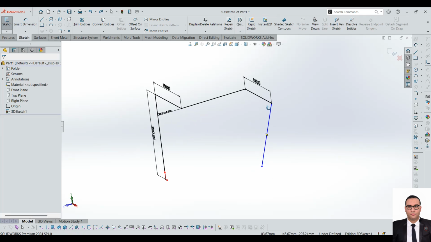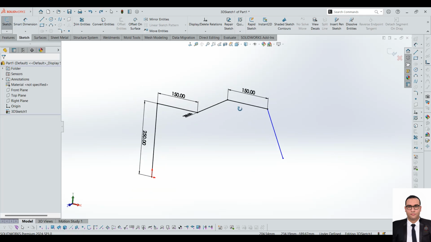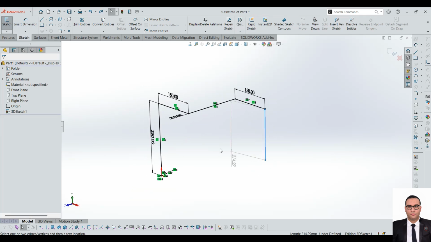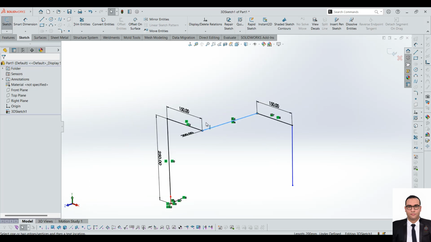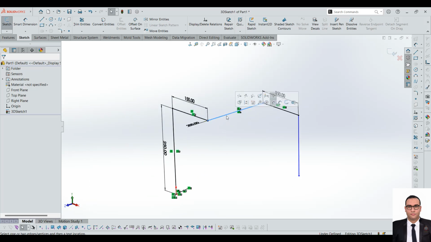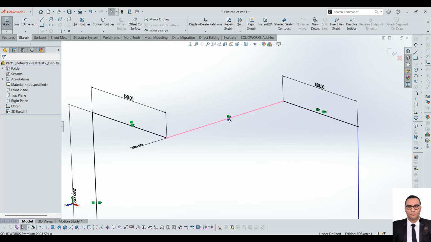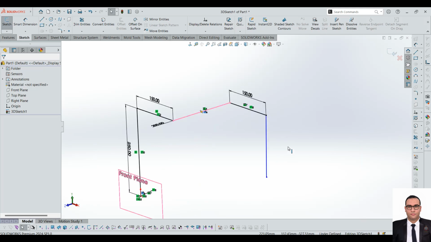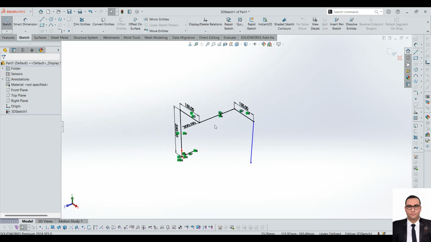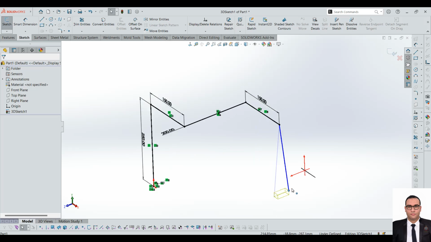See, ladies and gentlemen, in the 3D sketch, the lines here that are already on the axis are collinear, and they are fully defined in black. But if we have a point in the space, the only way to define that point, since we don't have any relation, is by clicking this.